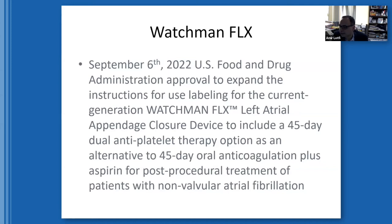Do I have to see a cardiologist to figure out my CHADS-VASc score? No. You can go on any search engine and type in CHADS-VASc score calculator, and it will bring up a calculator and you can calculate it. But what I would really recommend, if you have atrial fibrillation, is to talk to your primary clinician to discuss it and to see if you're at increased risk of stroke, and then discuss being referred to cardiology.